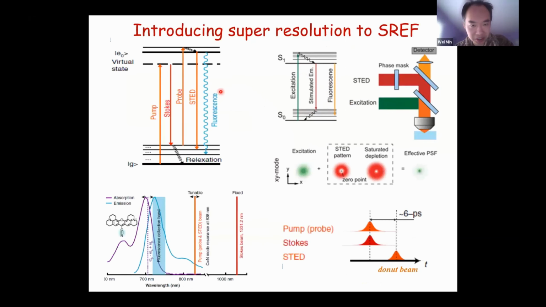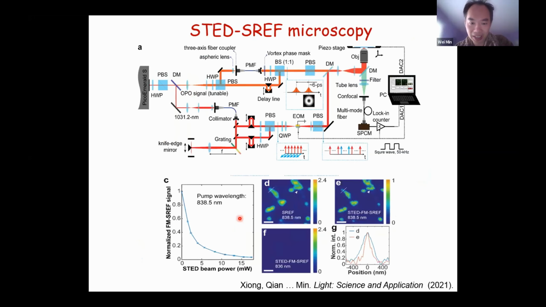The way we do this is, when the molecule is right here, you use a STED beam, a donut beam, to squeeze the point spread function. Of course, you have to delay for a few picoseconds for the vibrational relaxation to come down. But in principle, there's really no issue with that; it's completely feasible from a physical point of view. So we built the apparatus, and you can see here this signature curve: the remaining signal as a function of STED beam power undergoes this nonlinear saturation.